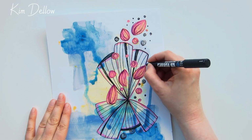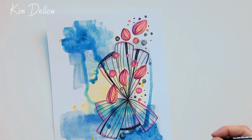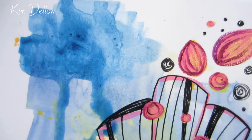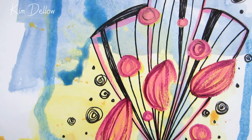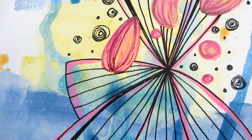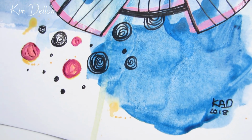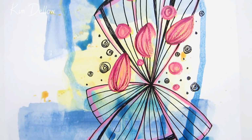So this drawing grew from the painted shapes right up to the penwork. I chose the pinks and the purples as I knew they would contrast quite sharply with that background, and I didn't want the details to merge into the background. Although I have repeated some of the yellow from that background layer into the drawing layer, you only really see it as part of the background. And the pink brushwork and that black penwork are quite distinctive from that first layer.